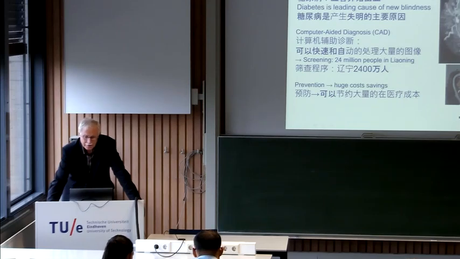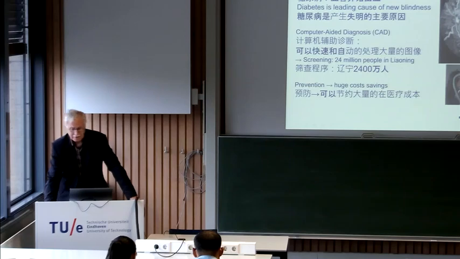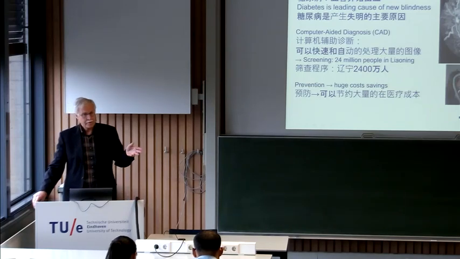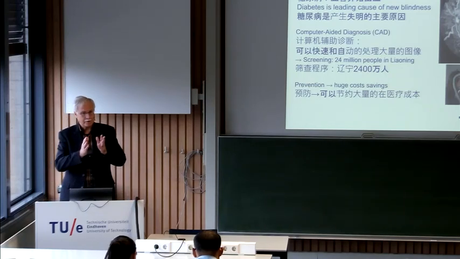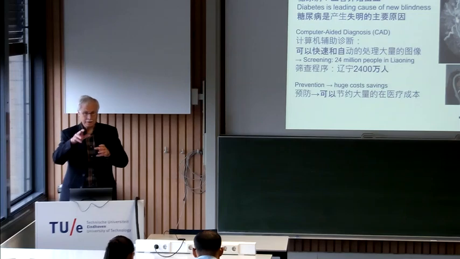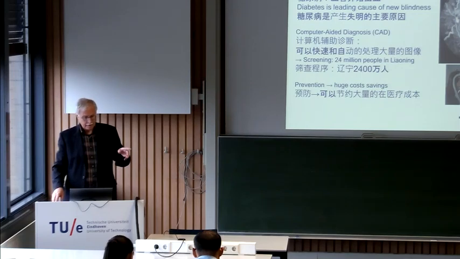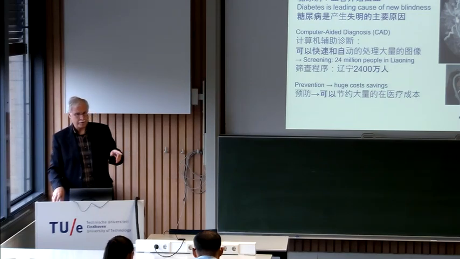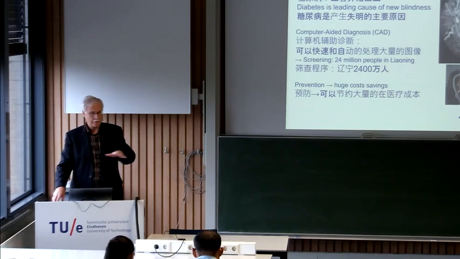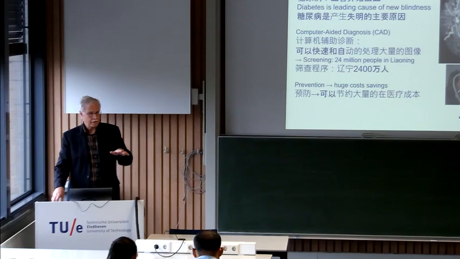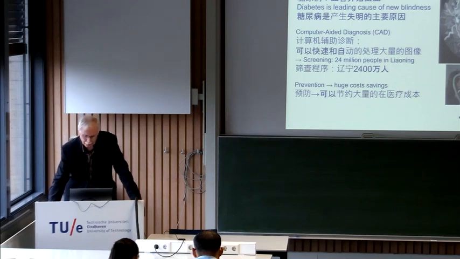So what happens? This is, of course, you don't need any computer to see it, but here you see all the leakages. You get microaneurysms, small bubbling of the blood vessels. You get breaking of the blood vessels, so you get leakage. The tissue is quite clever, so if blood is outside the blood vessel, it's immediately cleaned, but not completely cleaned. You have always some fatty deposits. So you can also see all these, what's called exudates, cotton wool spots, lots of remaining things. And we look for everything.